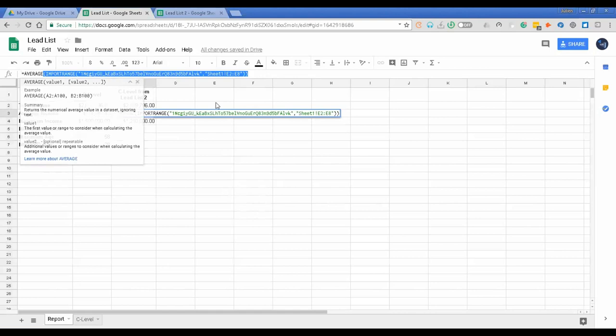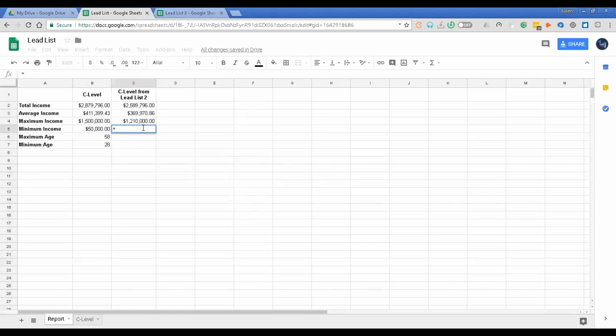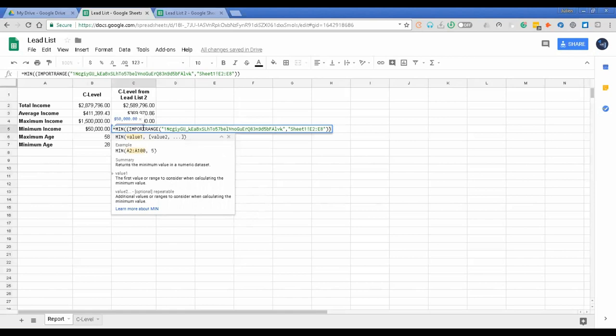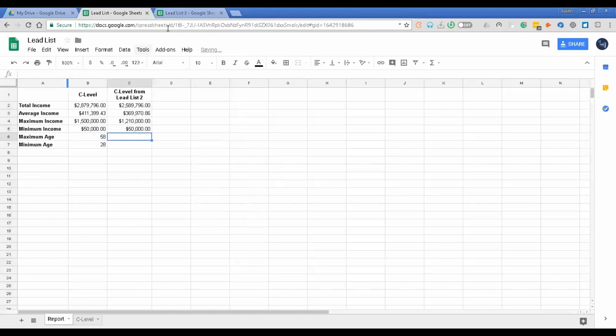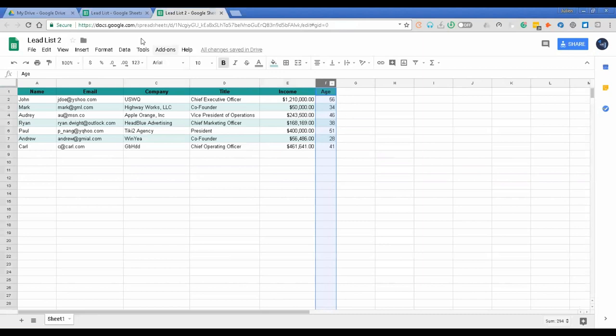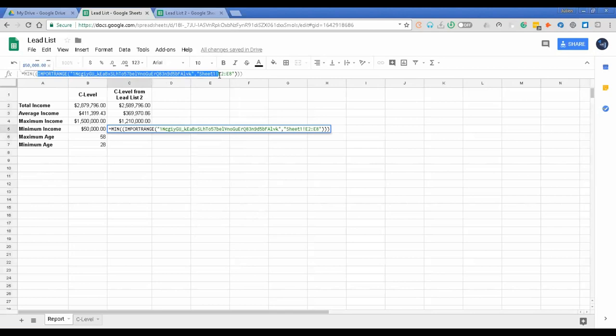And then, sa minimum income, you just put the function, equal sign function, and then minimum, tab, or open parenthesis, and then you copy mo na lang. So, you don't have to go back and forth from the other sheet. Yeah. So, dito naman sa age na part, ibang range naman. So, we are going to use the range sa age. So, sa F column tayo. You can still copy. Pwede mo pa rin kopyahin to until here, and then you stop.